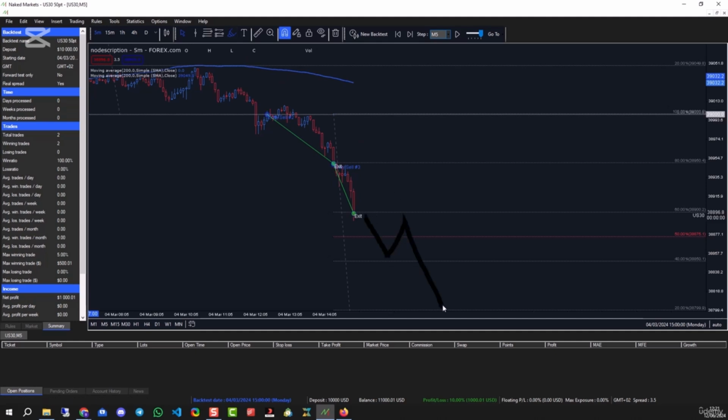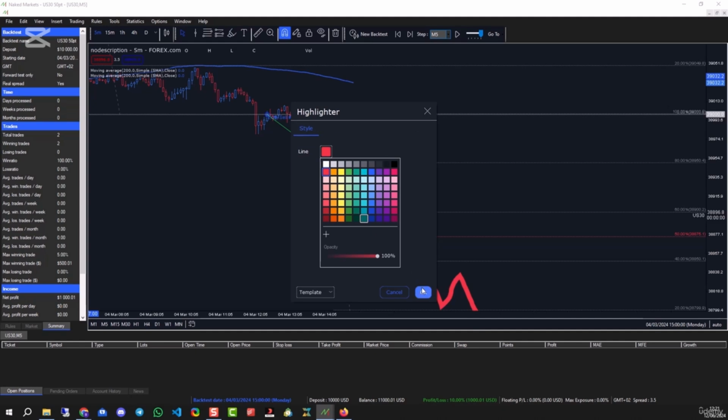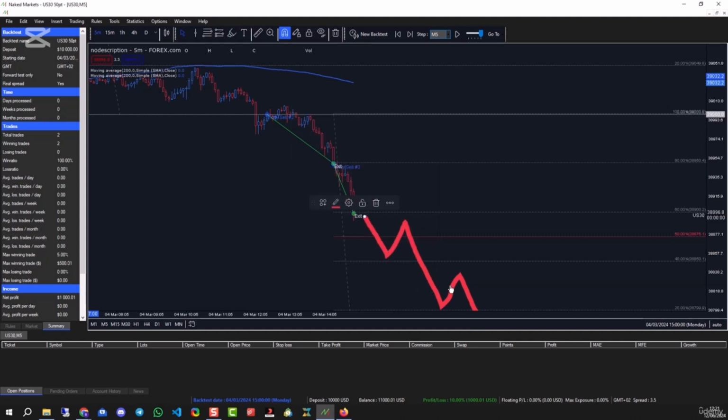It zigzags, okay? It pulls back. That is a horrible color. Let me change that to a color you can actually see. Let's make it red. Okay, price moves in zigzags. We're at a point on the chart where price is likely to form a reversal from, and that's what creates these little zigzags in price, okay? So we need to be aware of that.